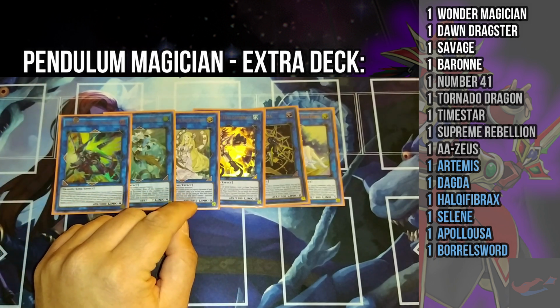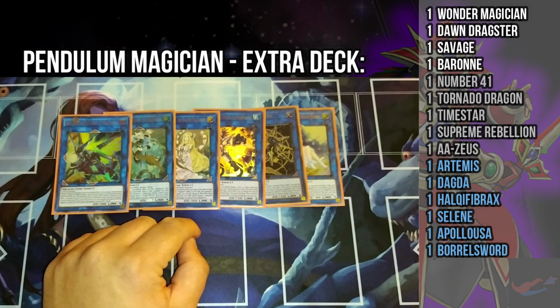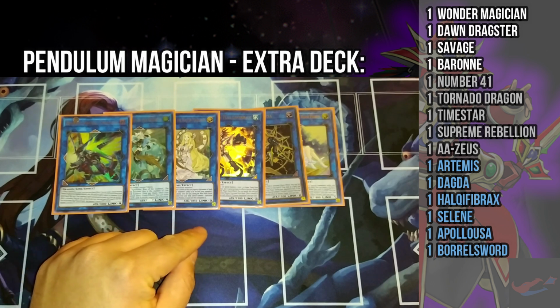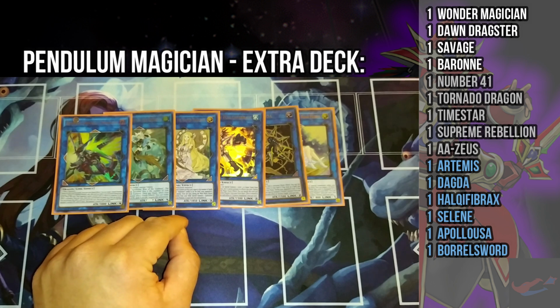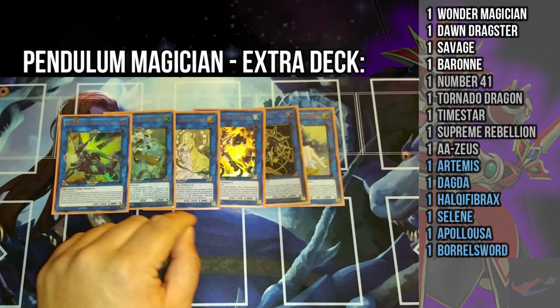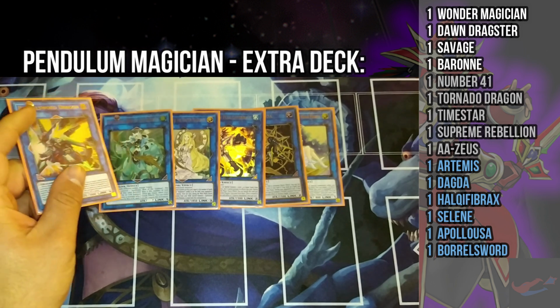Selene is actually not that good in this deck specifically, because we lost Desires, and we don't really have a whole lot of spells. So this version of the deck is not that great with this, and I do not recommend running more than 1. Most of the time you're just going to have 2 counters, maybe 3 if you have the Star Pendulum Graph, but if you don't, you're just going to have 2. Then Appaloosa is for going first, and Boral Sword is for going second.